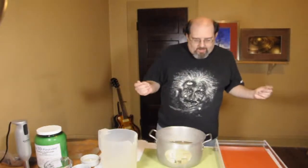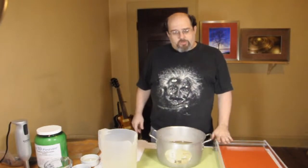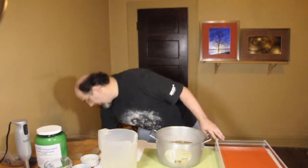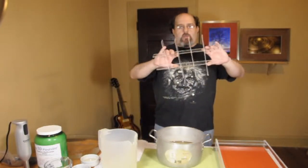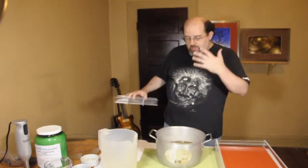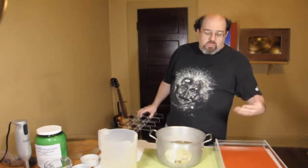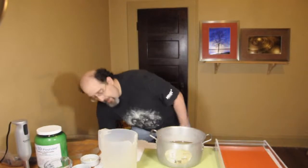Alright, I'm back. As you can see, there's a couple of new things on the table. First, I've got a 5-pound soap mold that I got from Soap Maker's Resource. It actually comes with some dividers, so that you're pouring in a slab and getting your soap already pre-cut. There's no cutting the soap. It also has a silicone mat in the bottom to keep the soap from sticking to the bottom of the mold. So that's really cool.